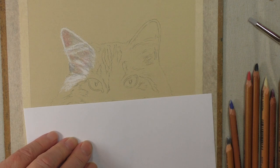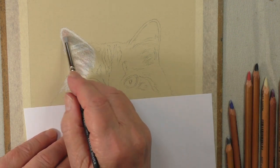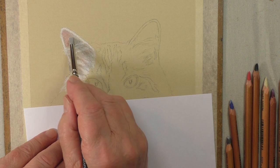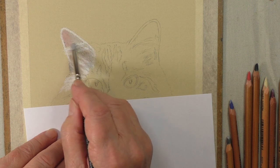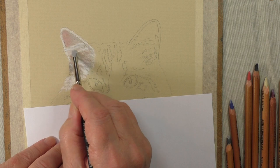Lovely. And now, for the first time, I'm going to show you how to use this. We can still use it in the same way as we were using the pencil. In other words, still following the direction that we see the fur lying in. But the difference is, you see, I'm rubbing it into the paper. And you come over here.